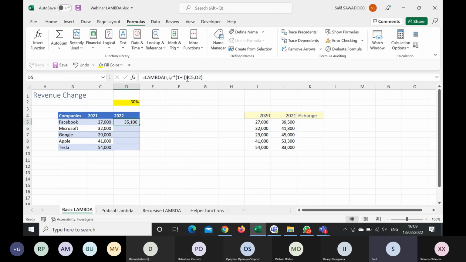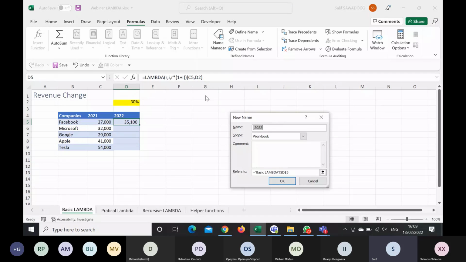But I'm going to copy this first part of the formula and go to the Name Manager and put it in the define name. For example, I'm going to make a new function here. I can give it the name I want. For example, I'm going to make percent change.